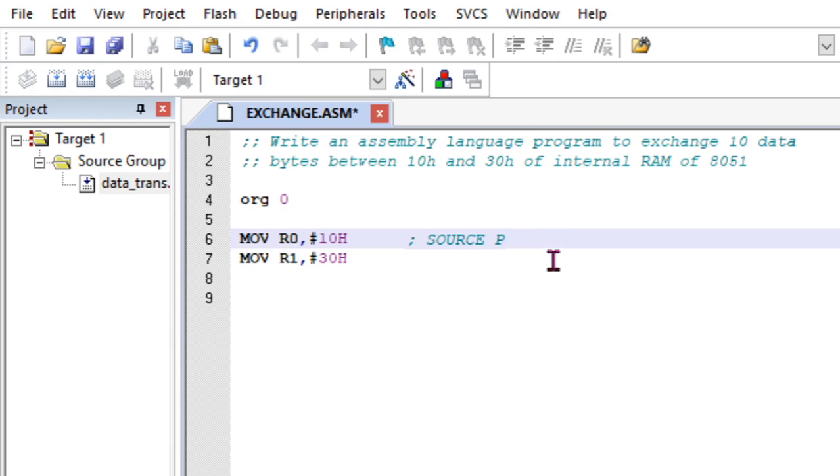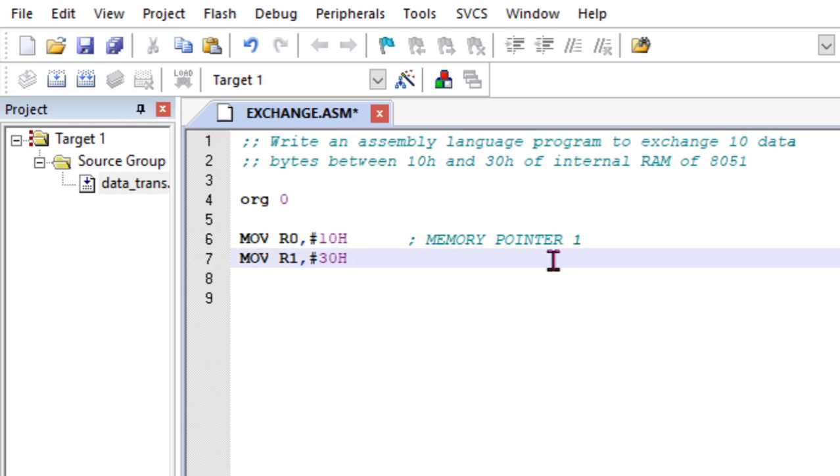So this is memory pointer 1, and this is my memory pointer 2, because we need to exchange between two locations.